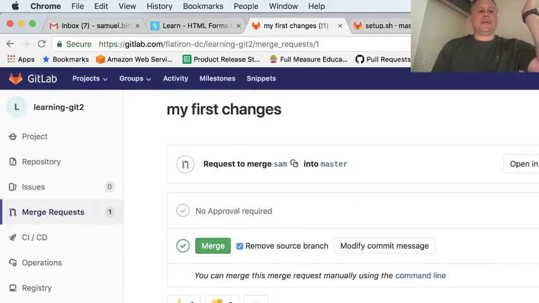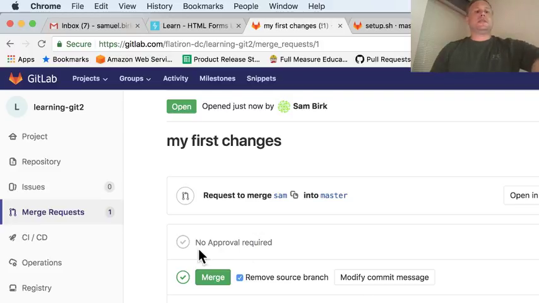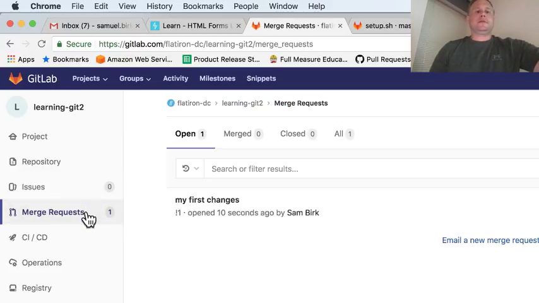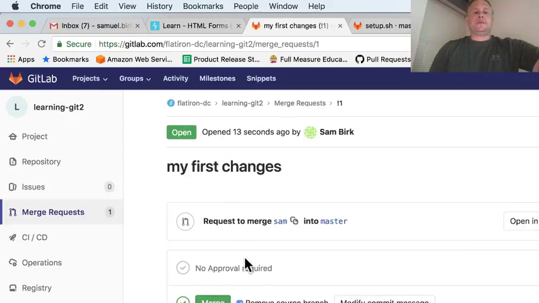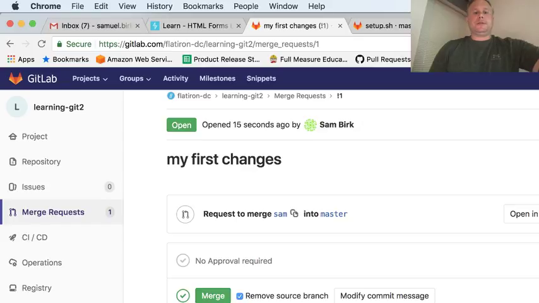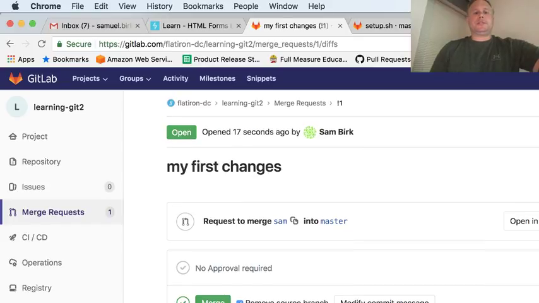But now that merge request is open, and you should all see in your GitLab that there's a merge request open on the left-hand side. And if you click into that, if you click on changes, you should be able to see the changes that I made.